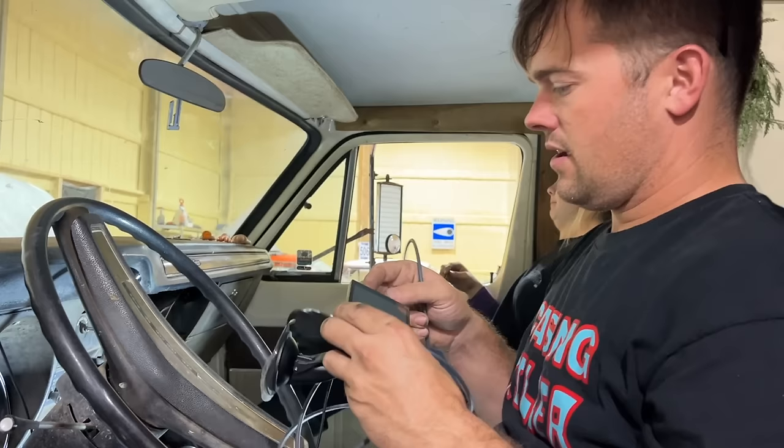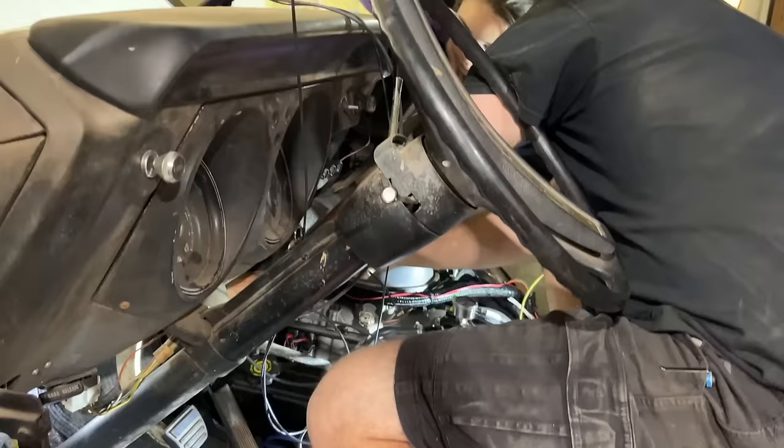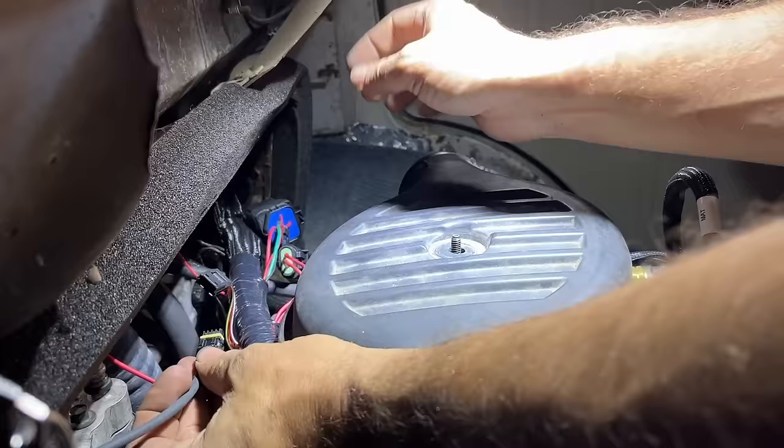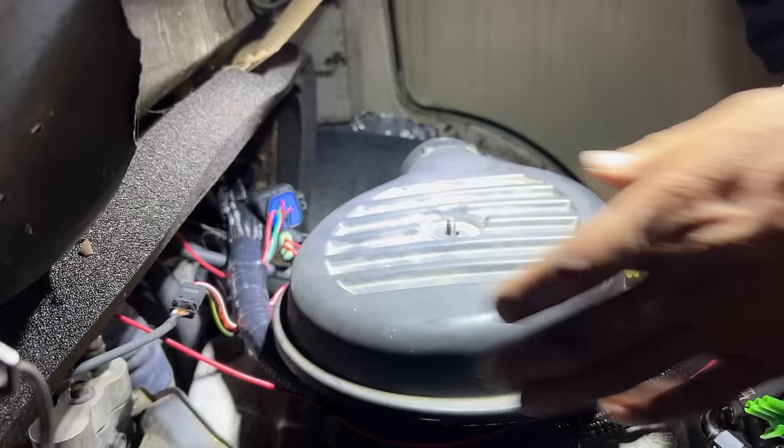And we've got to get the plastic off this immediately. Oh yeah, look how much better that is already. Pull that back that way. That'll plug into our harness. All you gotta do here is plug it into your main harness, like that right there, and you're good to go. Now our digital dash is connected to our Terminator X. That's also the port where you hook your laptop if you wanna do more advanced tuning.